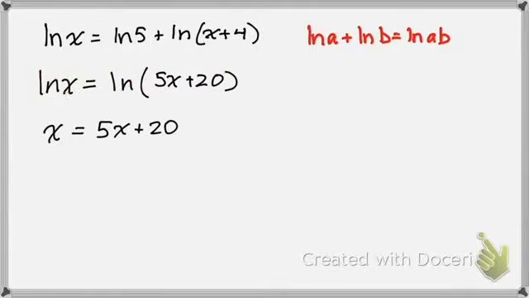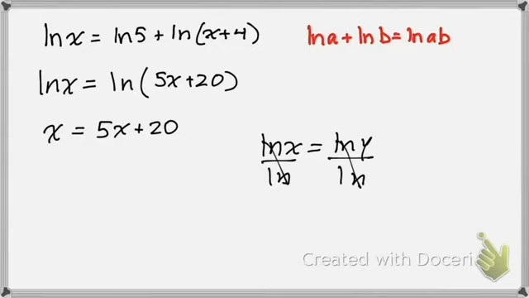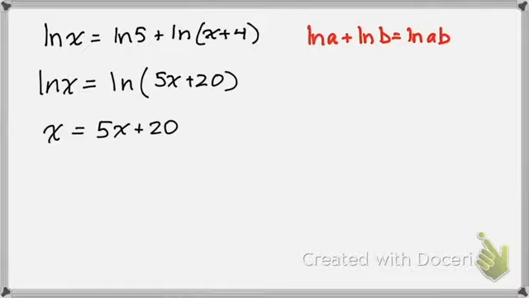I did not divide by natural log. So please, please, please don't think that you're saying something like this. I'm not dividing by ln and dividing by ln and getting x equals y. I cannot divide by ln because it is an operation and I cannot divide by an operation. But I can use the one-to-one property, and although it achieves the same effect, I would not want you to think about it like that because that could lead to other errors in other situations.